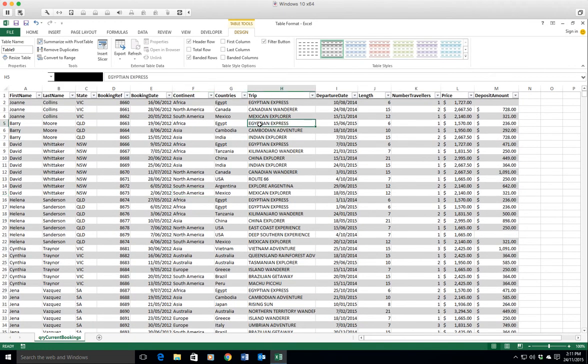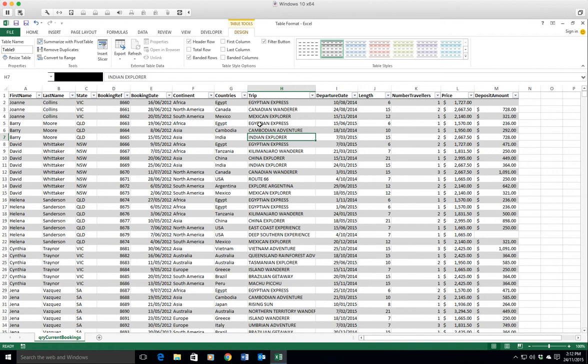Another thing that happens also by formatting this as a table is when you're doing data entry. Sometimes the annoying thing in Excel, if I was creating a new record for this table and you tab along and you get to the very last column, in the past, if you kept hitting tab, it would just keep going over to column N, O, P, etc. But have a look what happens when I hit tab now. It just wraps back around within the confines of my table structure, which is great for those people who are doing data entry. Just makes their life a lot easier.